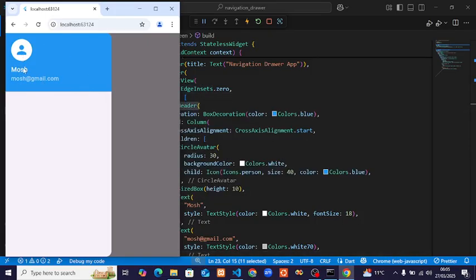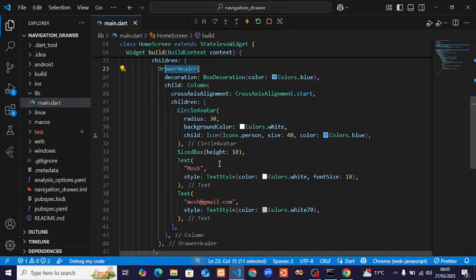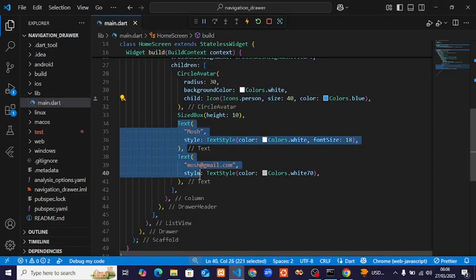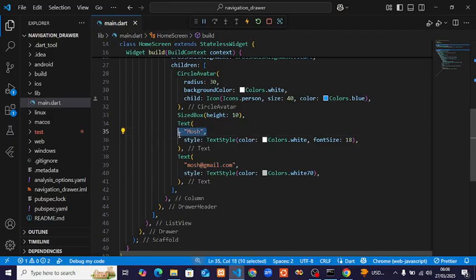And now you can see this icon and this different text. Those ones are as a result of this circular what? The circle avatar. Yeah, we picked a circle avatar and we used an icon being person. That's why you can see that we have this circular avatar, which is a widget, and then within the avatar we have got what we call an icon, and this icon is equivalent to our font awesome icon. We have also got this different text, which is Mosh being my username, and the email is mosh@gmail.com.